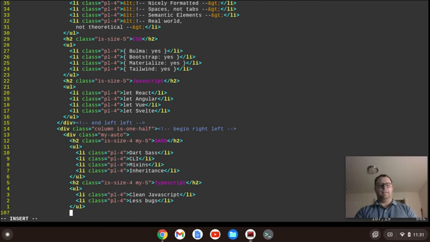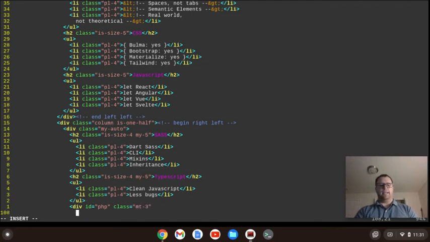Then after that, I had a div with an ID equal to PHP, because I wanted to rotate this div, class equals margin top 3. The style for the div, now this is how I rotate it, because I couldn't find a rotation class in Bulma. So I just rotate it -10 degrees for my style.